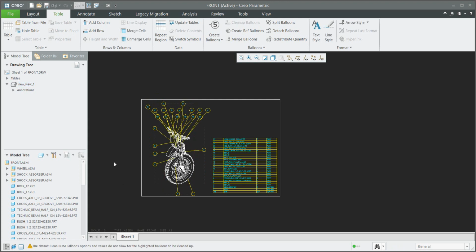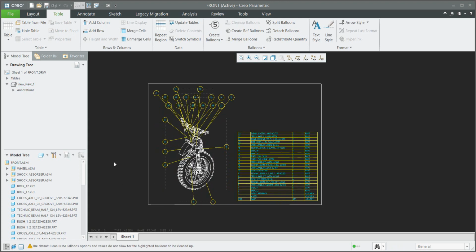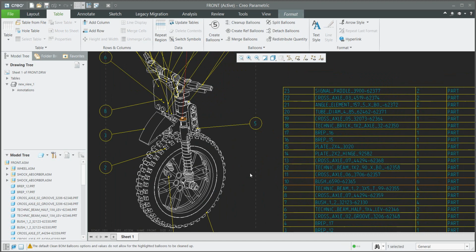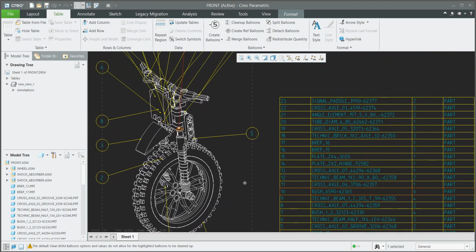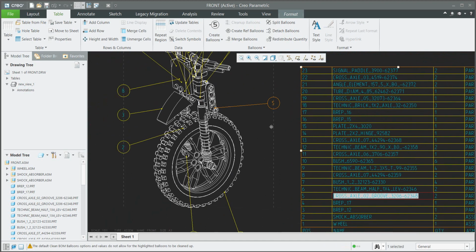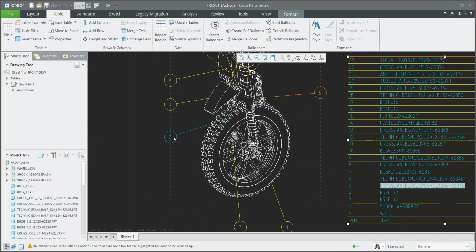You can create a new view, you can move it in the new view. Over here is the example that if you select a balloon, the system will show you the information in the BOM, or the opposite, if you select the information from the bill of material, the system shows you the approximate balloon.